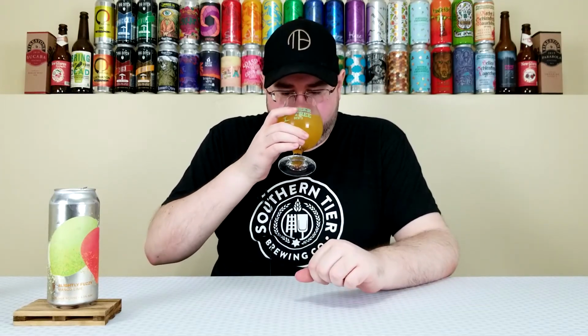Get a nose. So the lime is huge, and I always remember this one, the lime being pretty prominent, right? And then underneath it, it's like a ripened mango. Not over-ripened, not under-ripened, just ripened. I'm getting the base, like this generic funkiness you just get from a Berliner Weisse, if you've ever had just a base Berliner Weisse, not fruited, nothing. I'm also getting a bit of salinity. This is not a gose, but it has a bit of a salinity, or a minerality, to the base. But yeah, you get the mango, the lime, the base Berliner Weisse.